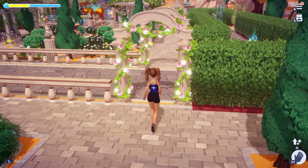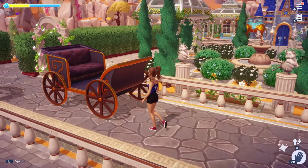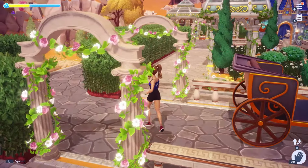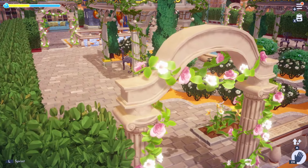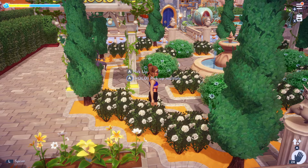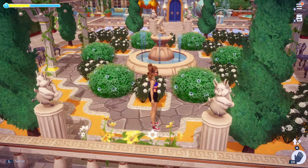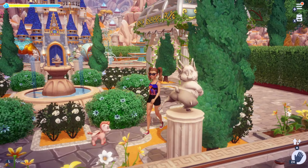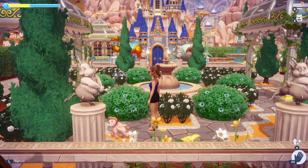And then going into this area is where the roads are, where the carriages go down and everything. And then this is the castle courtyard that I had built. I changed the pathing just to match the palace, but I actually really do like how it looks in my speed build with the Corona Castle and Main Street pathing. But I just ended up putting the Cinderella Palace here with other Cinderella type items.